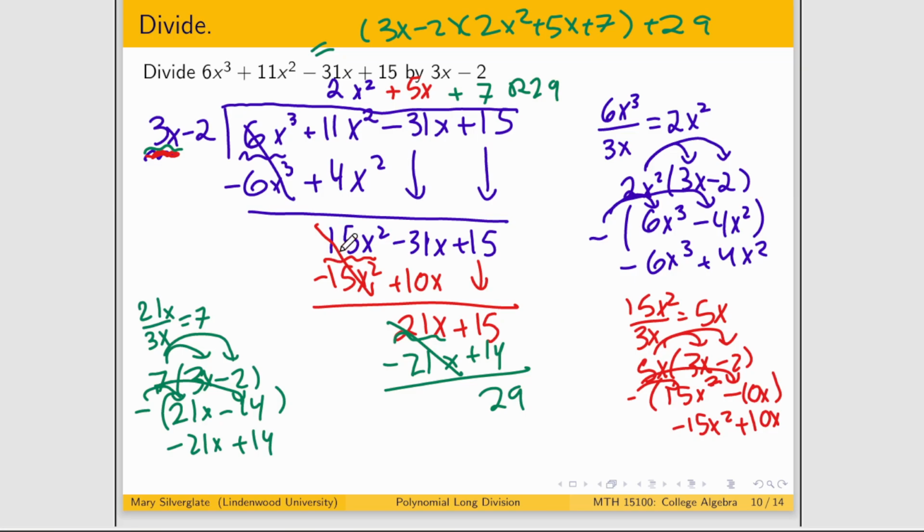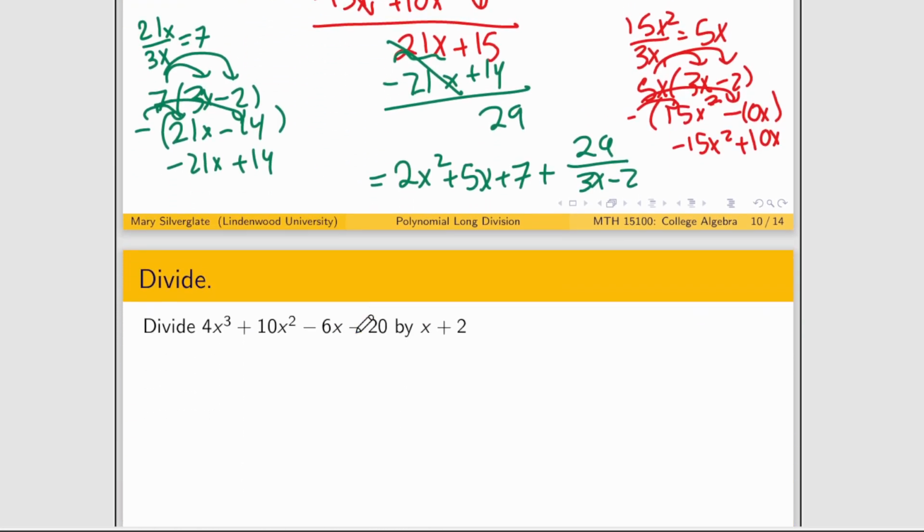And what way they want you to write your result is just going to depend on the context of the problem. Because it's also possible that they would just want you to write the result as your answer, 2x squared plus 5x plus 7, plus, and then 29 divided by the thing that you were dividing by. That would be another equivalent way of writing this answer. So just pay attention to how they ask you to write the answer. Do they want you to ask what the polynomial is equal to? In which case it's this. Do they want you to just write the quotient and the remainder? In that case it's this. Or do they want you to write it as the quotient plus that remainder divided by the thing you were dividing by to get what it's precisely equal to? In that case it's that. So just pay attention to those directions.